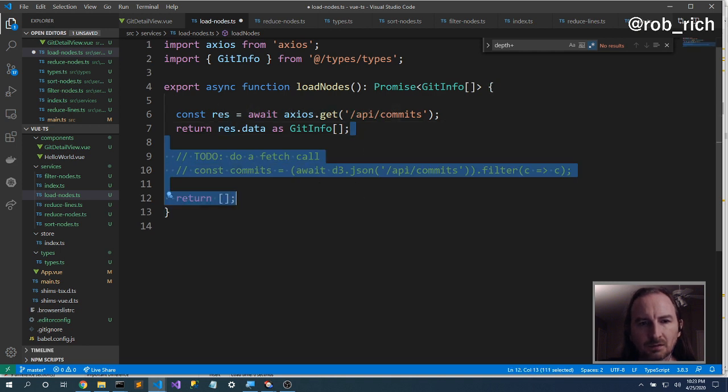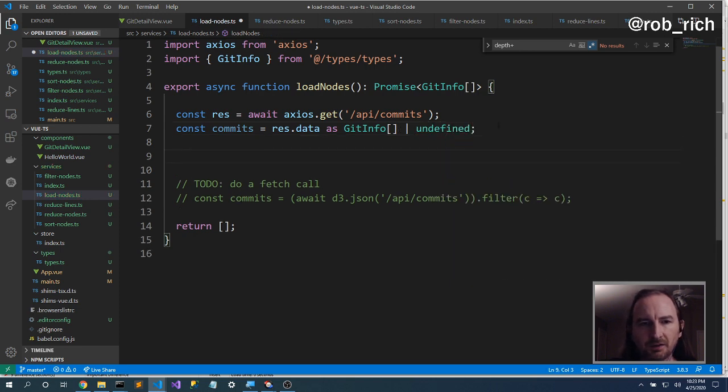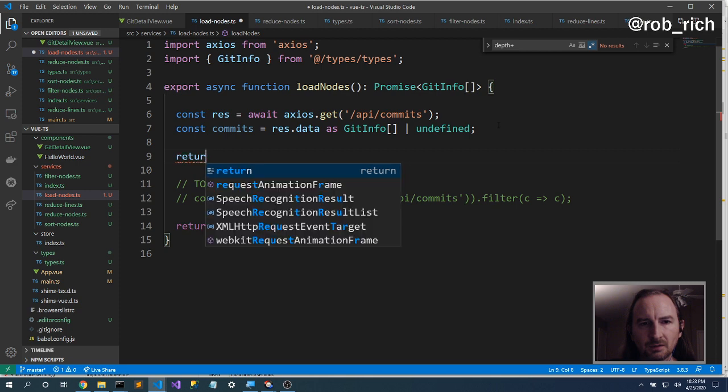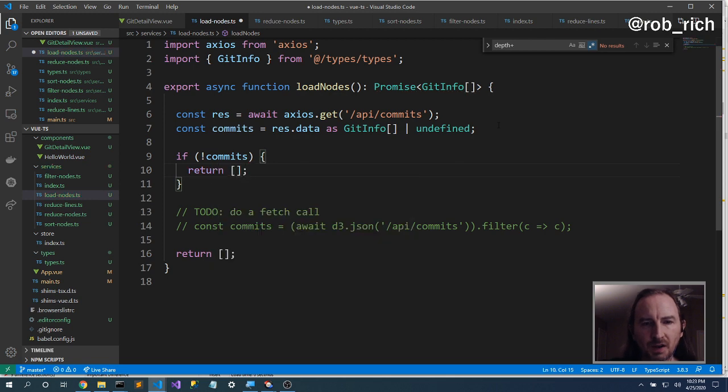Const commits equals res.data as get info array or undefined. And so I'm going to say return, if not commits, return an empty array.